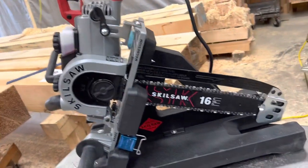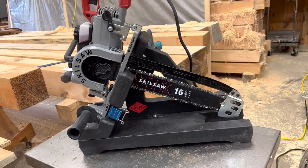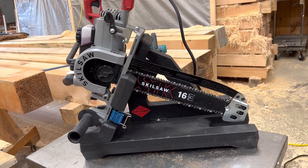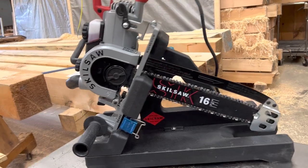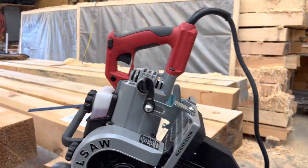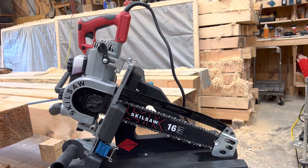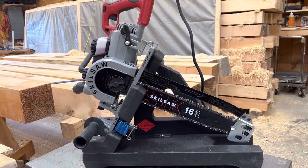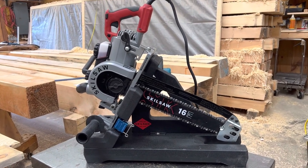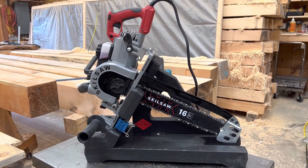So this is the saw - you've probably seen some videos on it, maybe you have, maybe you haven't. One of the things I like about Skil is their tool holding arrangement. This thing's got its own little setup here - you can see these clamps. If you clamp it in position you can pick it up by the handle, tote it around, set it on the floor and you don't have to worry about scuffing up the chain or the saw. I also have their 16 and 5/16 saw - they've got a carriage for that as well and it works great.